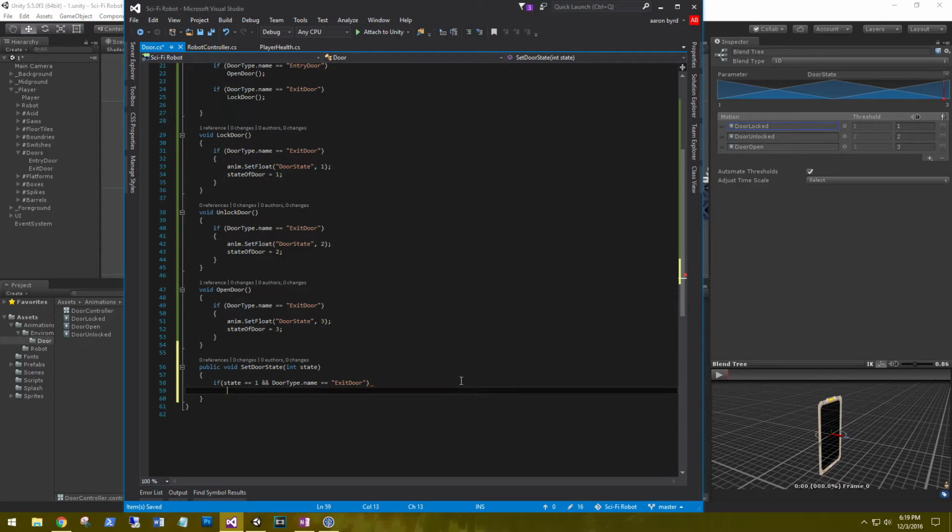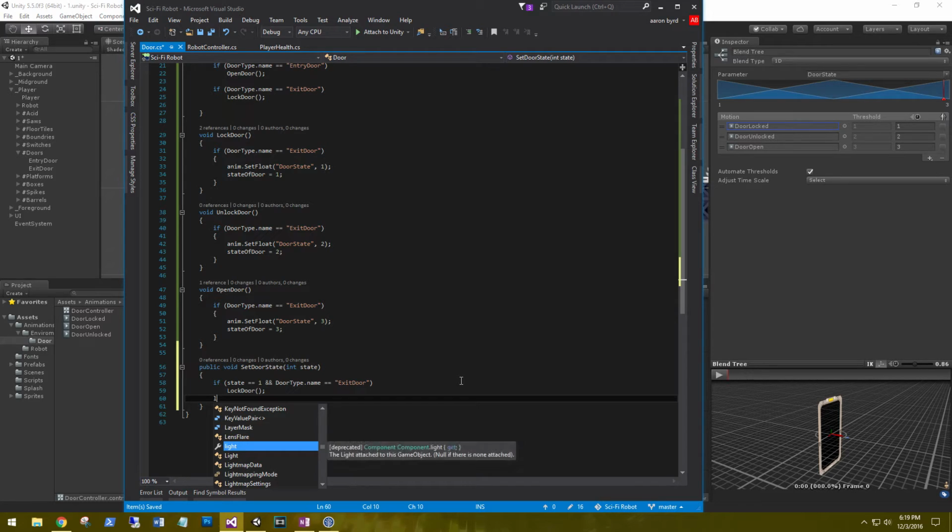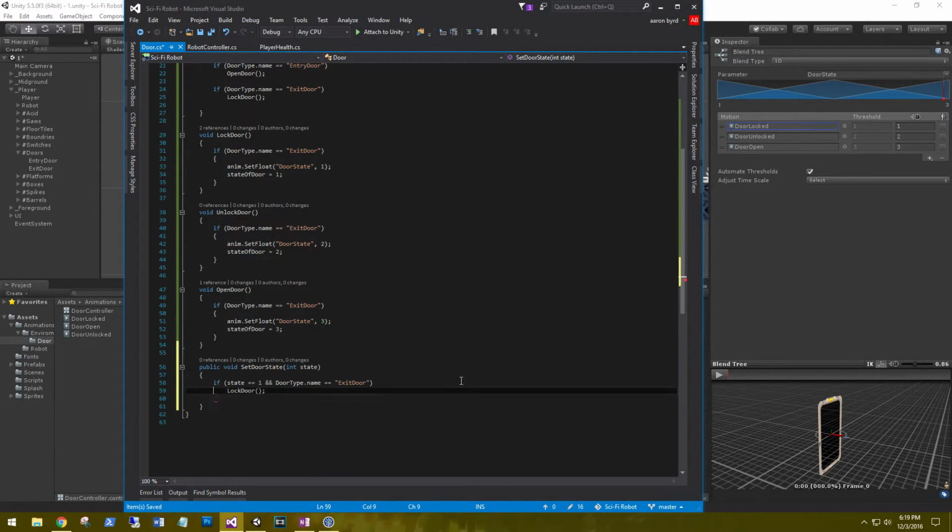So if the state is 1, it's going to be our locked door, and then actually I'm going to copy this, I'm going to be lazy on this one. If the state is 2, it's going to be our unlocked door, and if our state is 3, it's going to be our open door.